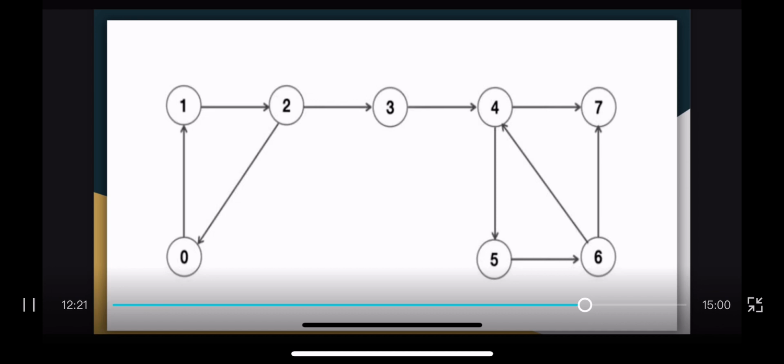And each time you start a new DFS from a node on the stack, you have found a new strongly connected component. For example, in the given example that we have here, we're going to perform the DFS on this original directed graph, and the goal here is to visit every node, and as we finish visiting a node and all its descendants, we push it into a stack.